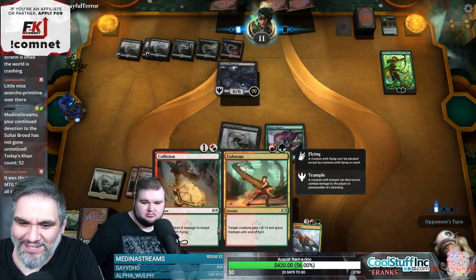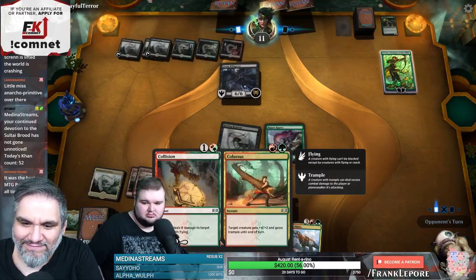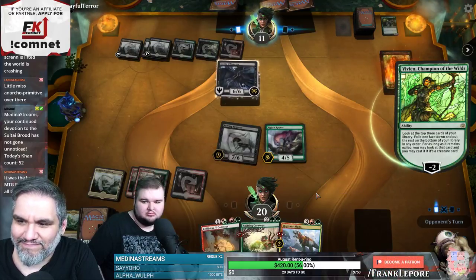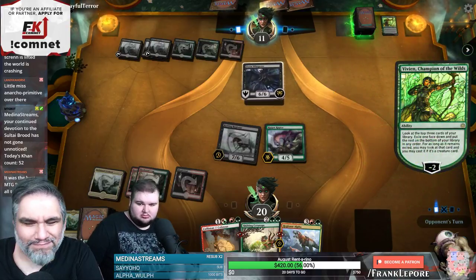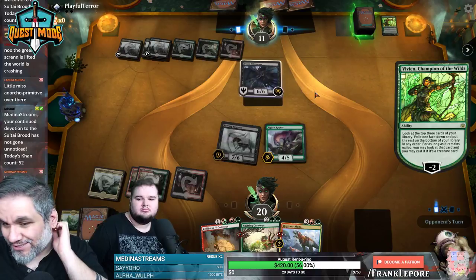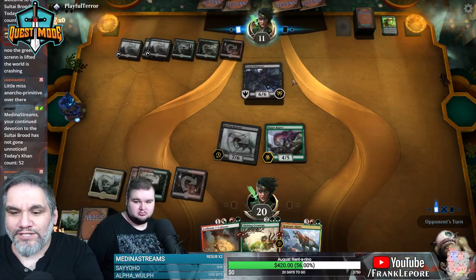Oh, they're just dead now, right? Because we get to Collision Colossus this guy and then smash them for lethal. You fight like a city brat. Probably want to do this first in case you get a better creature, but I guess that's up to you, my friend.